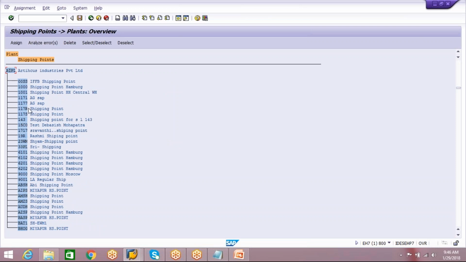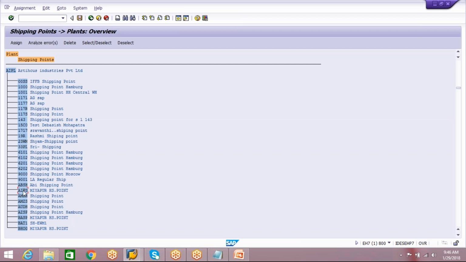I think this was copied, so it starts with 1000 and then different plants all came. Leave all that. Here AIPS is ours. We are not using those. The AIPS shipping point is assigned to AIPL. Here we can delete and assign AIPS, right?